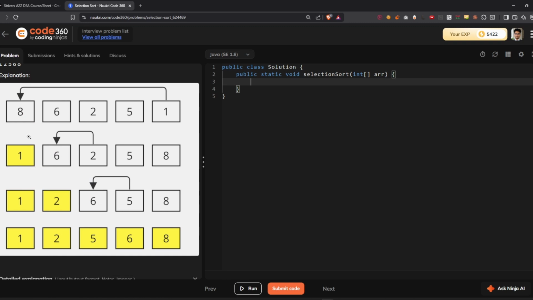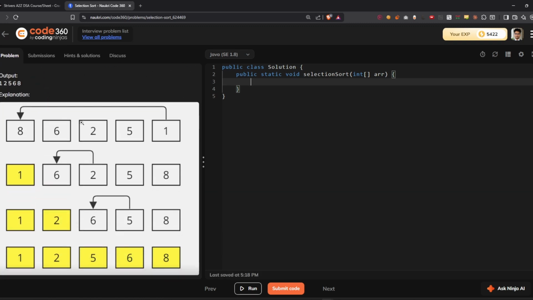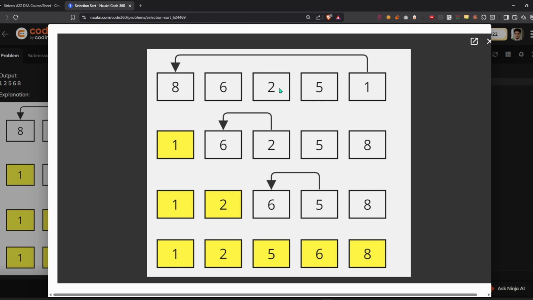In selection sort, we have to basically go about selecting the minimum element and then swapping that. So in our case, in the first iteration, 1 is being swapped with 8 and so on. We find in the second iteration that 2 is the smallest element, and in the third iteration that 5 is the smallest element, and so on.